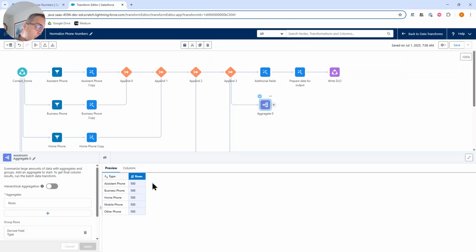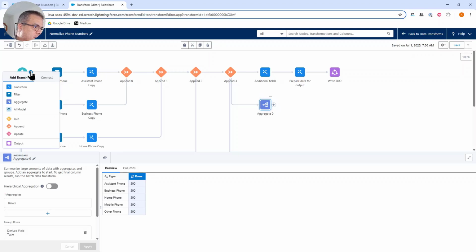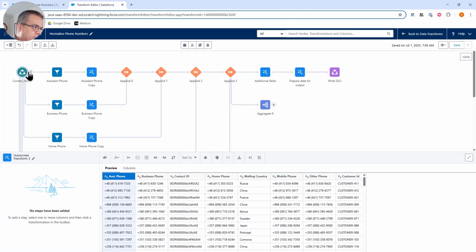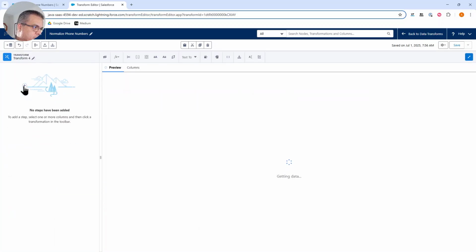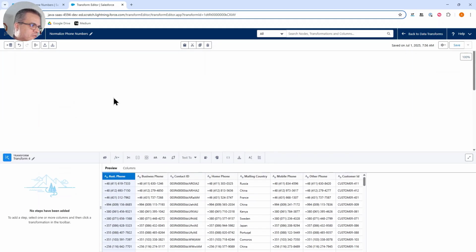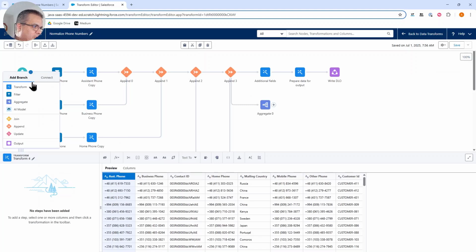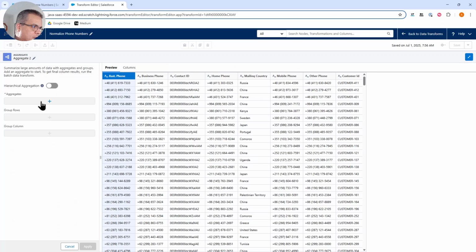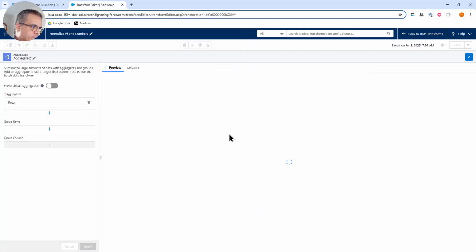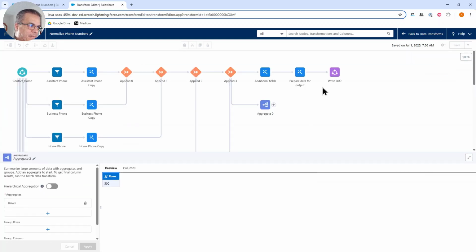Oh, 500. All right. And how many records did we get in here? So if we create a transform, wait, hold on. What just happened? I'm going to create a transform. Actually, that is because I don't want to transform. We're gonna do an aggregate, and do an aggregate of the count, the number of records. We get 500. Okay. It just happened that in this data, because this is dummy data, test data, everybody has each of these phones.